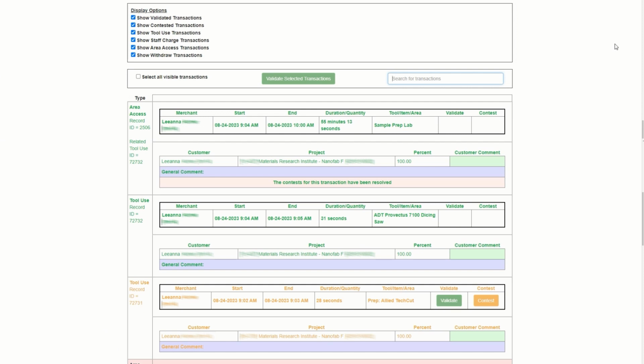Your advisor or supervisor will receive a monthly invoice containing your transactions, which will be paid via the university's direct bill payment process if you are from Penn State, or via check, credit card, or ACH if you are from outside of Penn State. It is important to minimize invoice discrepancies by verifying the accuracy of your transactions before invoices are issued.